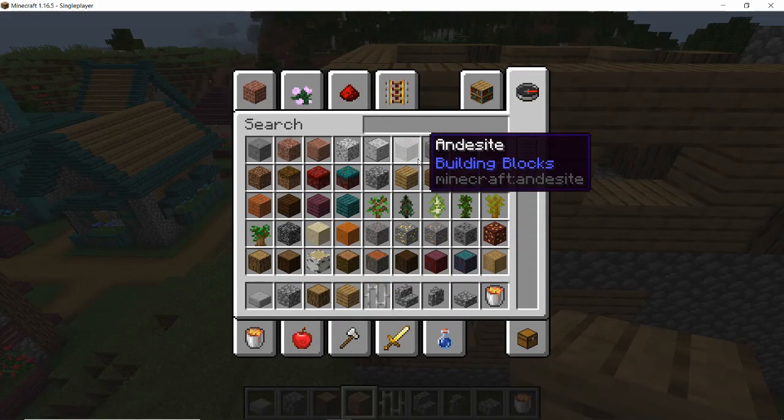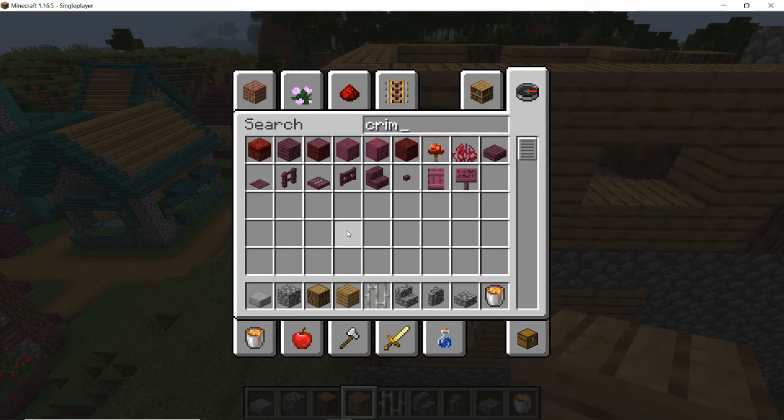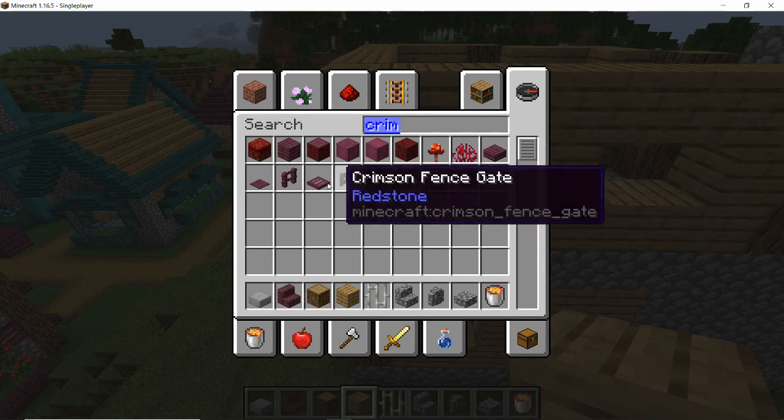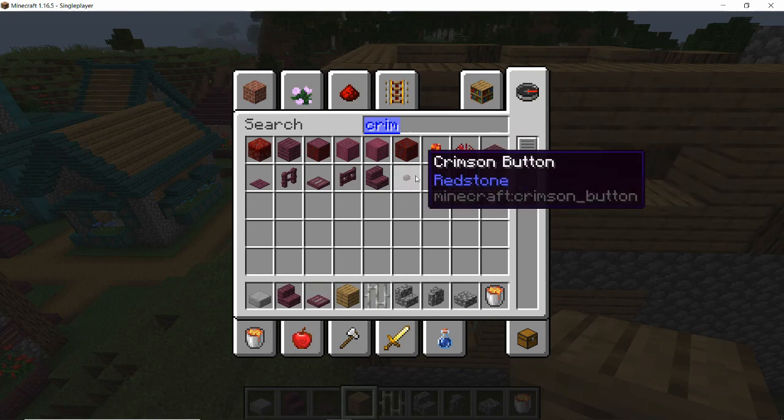We want some glass now to fill in the windows, and we also want a little bit of a different colour for the roofing edging, just to make it tie into the rest of the builds in the village. So we'll grab some crimson stairs and some crimson trapdoors.